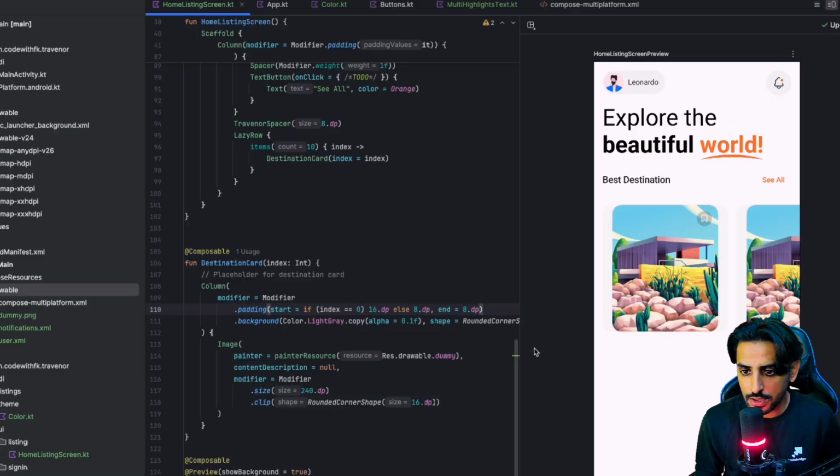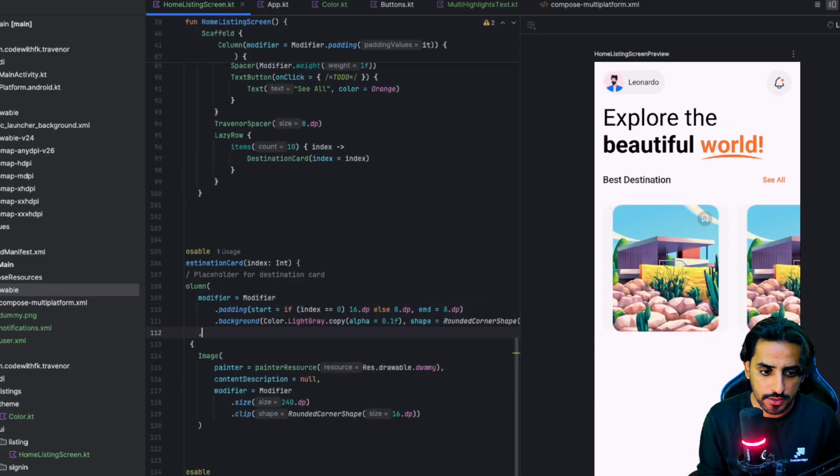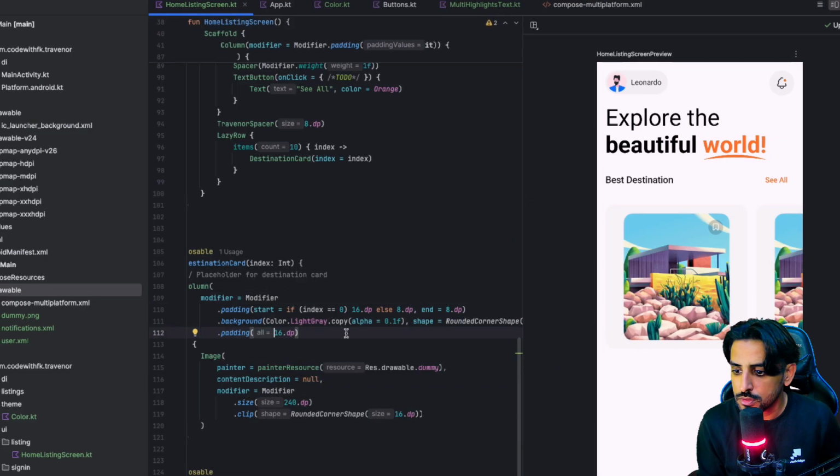Once you add that, let's add some more padding by the end of that as well. Padding 16.dp to that. Perfect. Vertical only.